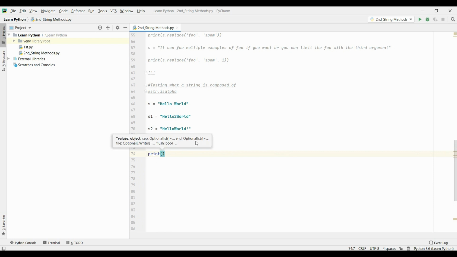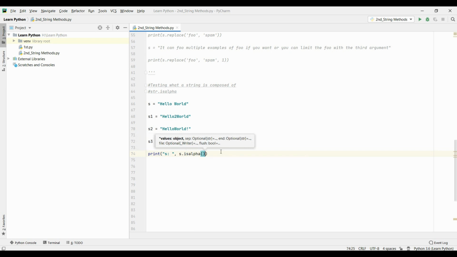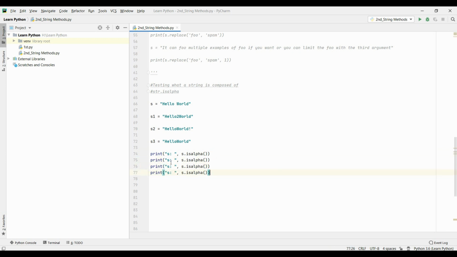If we print them, isalpha. This is S1, S2, S3.